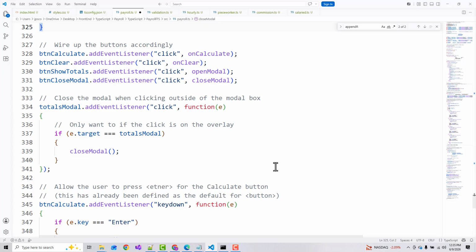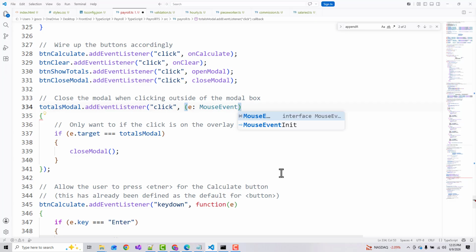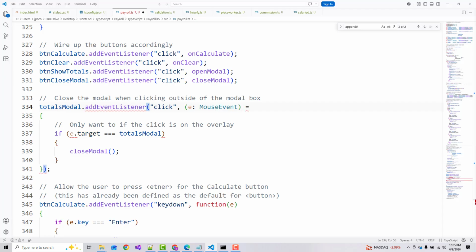This is going to change. Okay, that looks good.